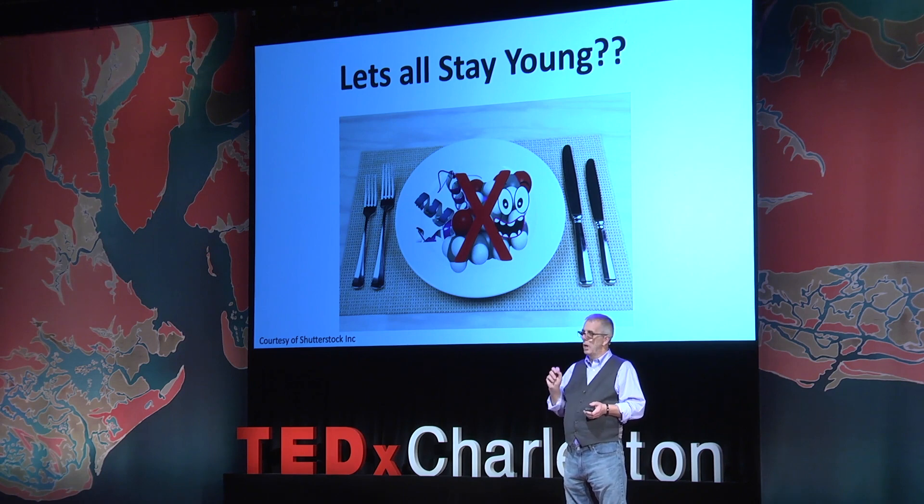Here are some tips on what we can do. We need to know how many AGEs are in the foods we eat each day — there is a database online listing around 500 foods, which is the only resource available right now. We also need to stop overeating, because excess sugars, DNA, and fats in the body lead to AGE formation. Think about how you cook: moist heat methods like crock pots and steamers are great; frying is a no-no. Cooking foods in smaller pieces means faster cooking and fewer AGEs. Acidic marinades — lemon juice and vinegar — actually inhibit AGE formation during cooking. And finally, exercise regularly, as it reduces the fats, sugars, and proteins that lead to AGE formation.